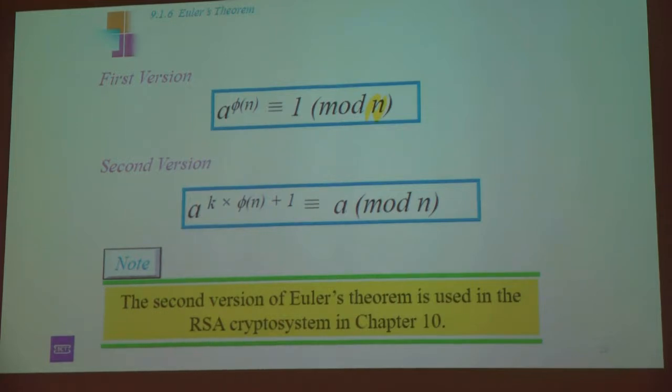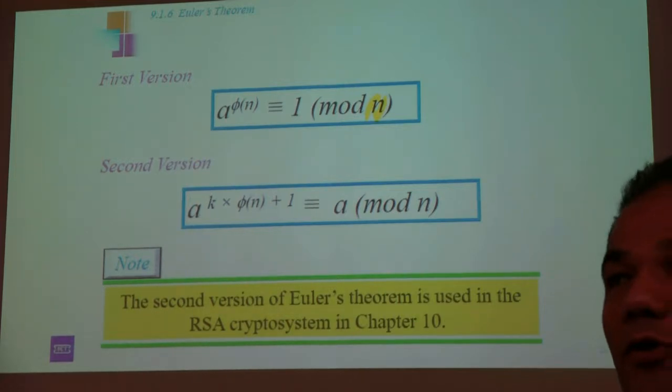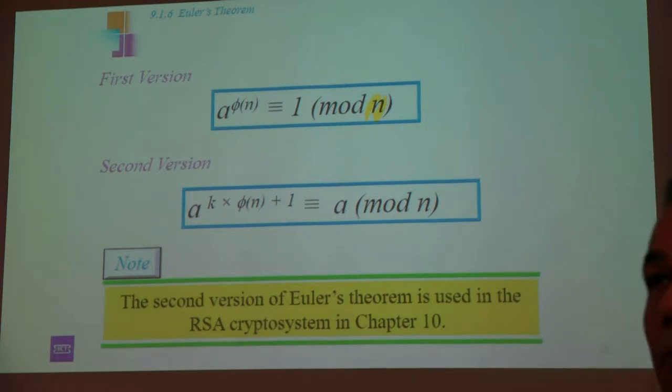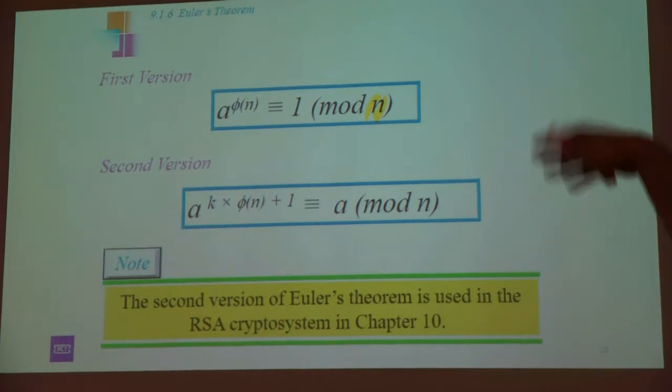All right. So what is phi of a number? The number of coprimes, right? For any number, if I need to know the number of coprimes in that set, the rule says that the modulo n of any number raised to the phi of that number will equal 1. You could take the proof in the book.